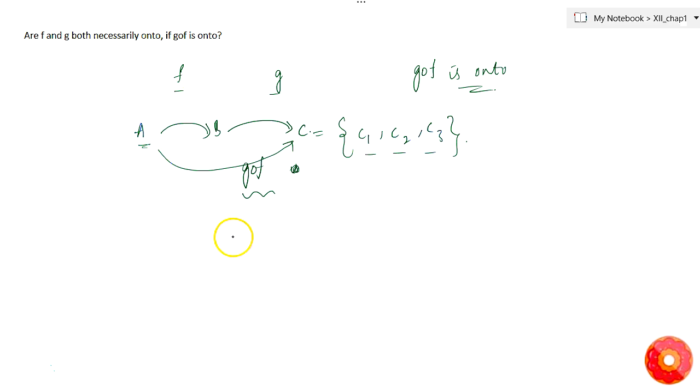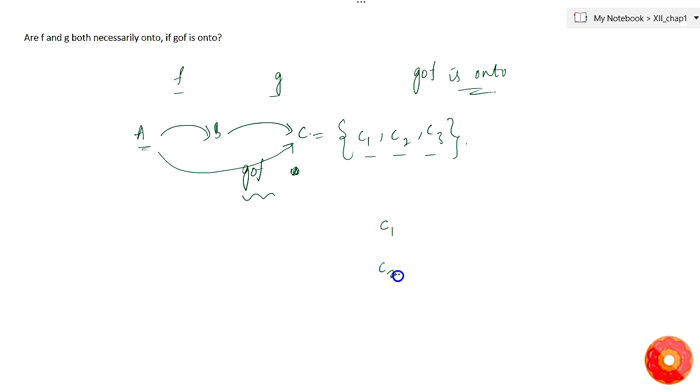That means connections have to be maintained backwards. If you have c1, c2, and c3, that means for every c there is a corresponding element - at least a1, a2, a3. Need not be 3, but let's say there are three different preimages.